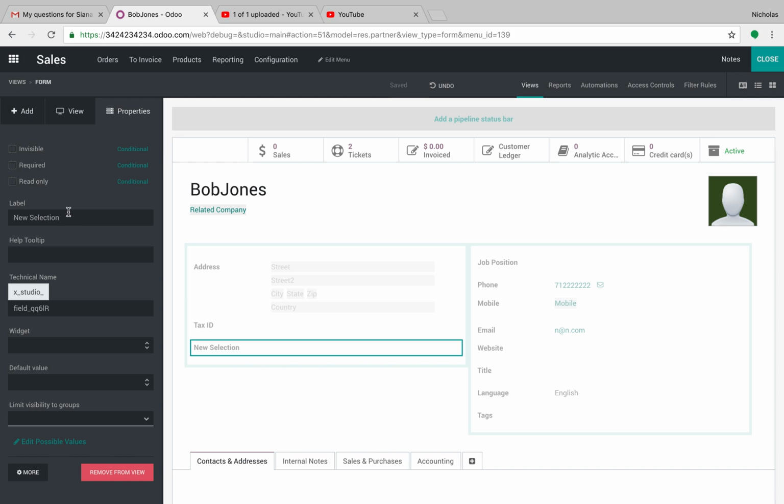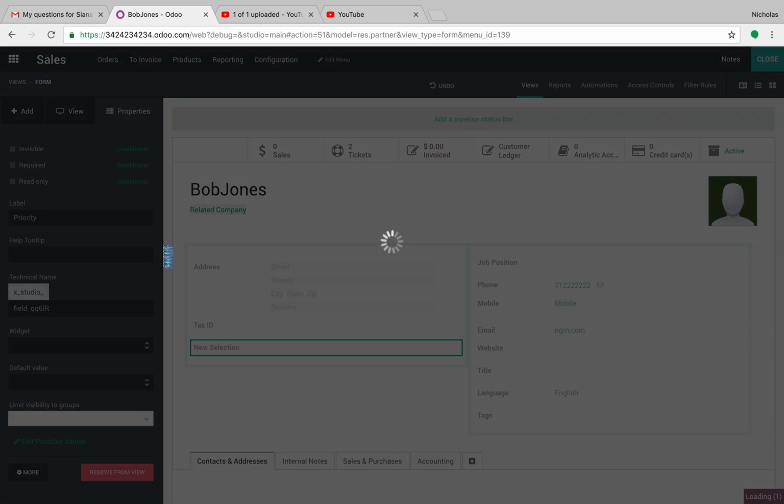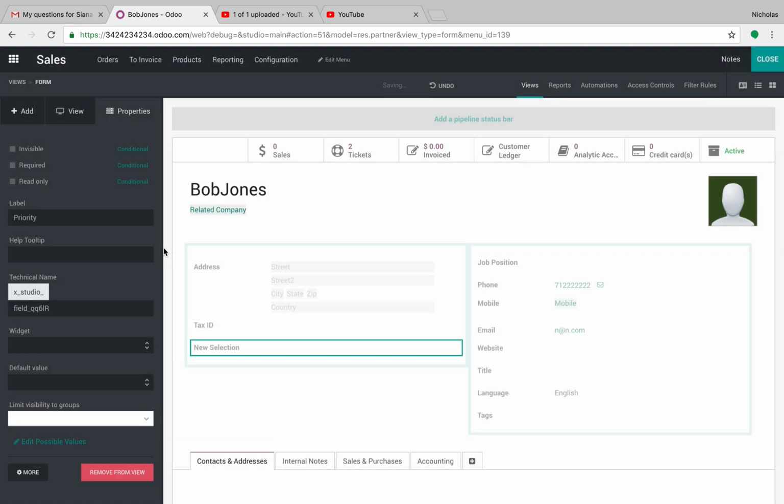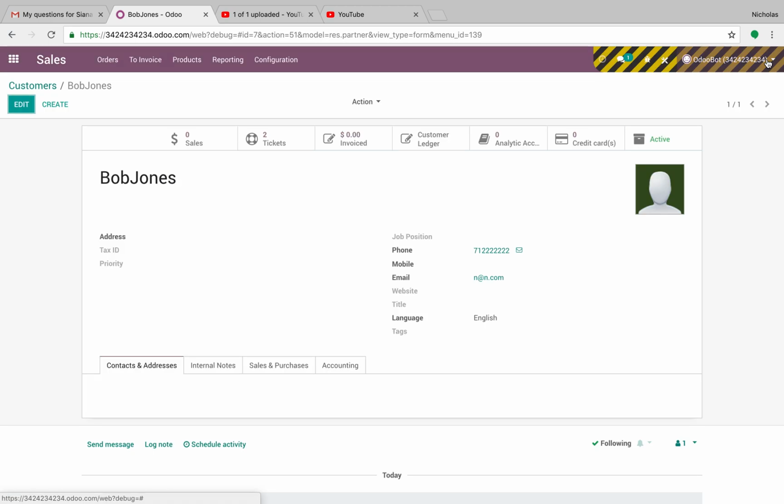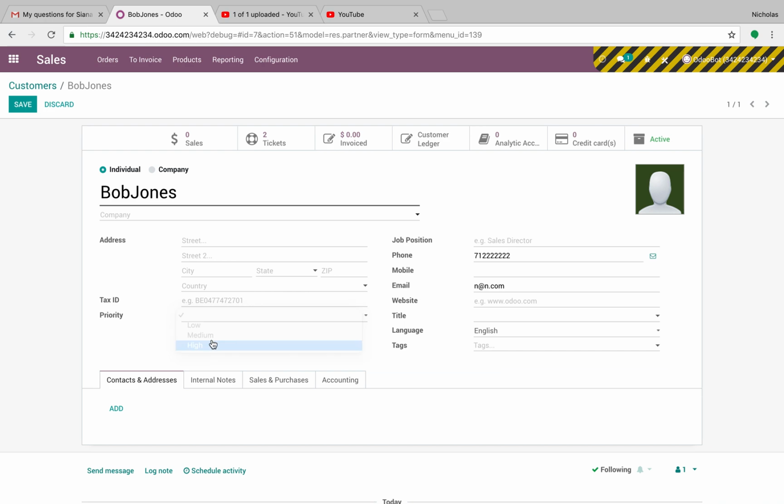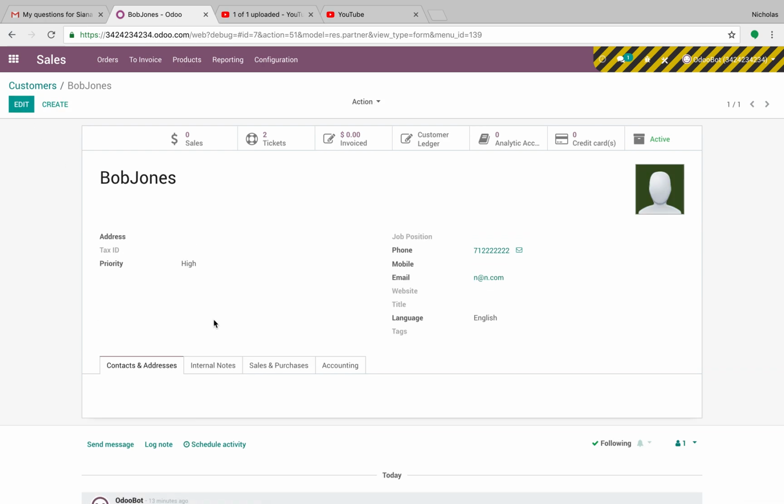So maybe you have very high profile customers who you want to make sure are taken extra good care of. A simple way to do this is to introduce some automation to make sure that you don't have to second guess or rely on human intelligence in order to help prioritize certain customers. So priority equals high. Very simple.